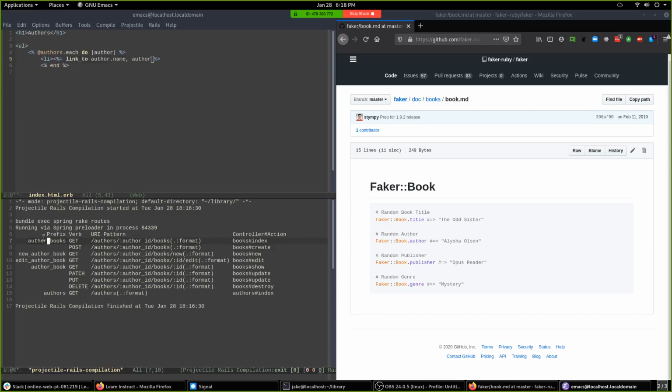So I'm looking at the prefix for that particular route, and that's how I'm going to figure out my path helper, right? Author books path. And then see how there's a parameter this needs. So we'll have to give it an author ID, which we can do by just passing author in there.